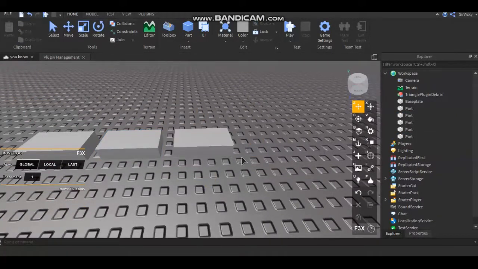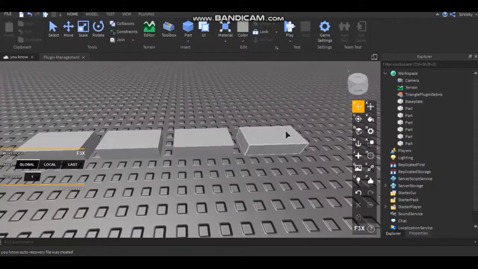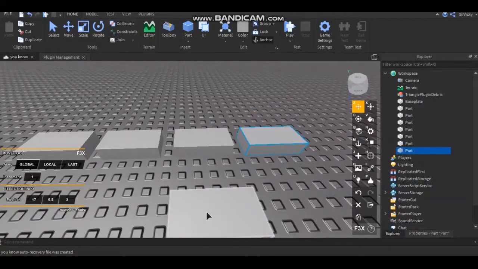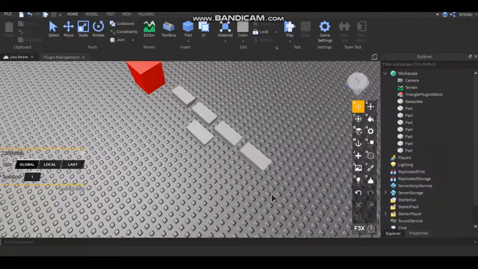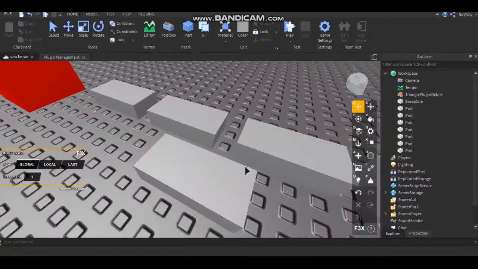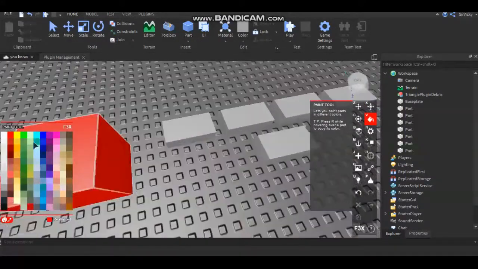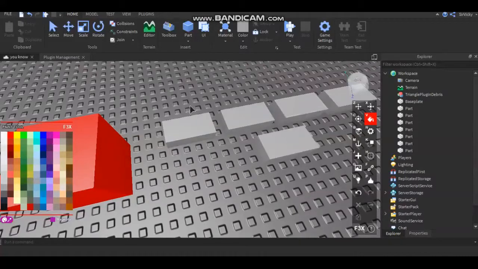It's not really easy to do this in F3X because it's not really Studio selection, and Ctrl+D is a Studio feature. So, you see these spots. Now we go on the paint tool. Let's, for example, choose magenta.